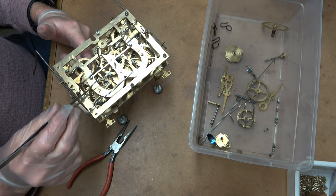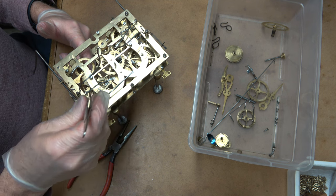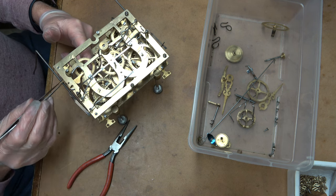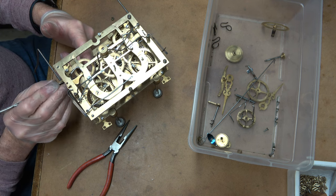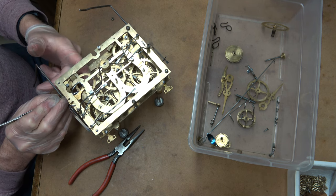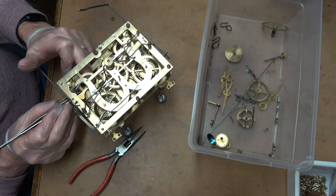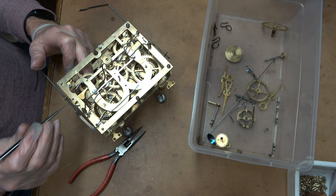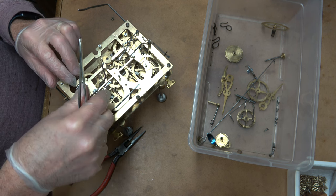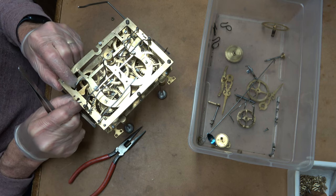What you want is you want this lever here to just drop off as the train locks, and the pin on this wheel should be just underneath the strike lever. So we're going to try to get that set up properly. Sometimes it takes a couple of tries. Engage this. We're going to slide this over so it drops into the pivot hole. Drop this strike lever into the pivot hole here.